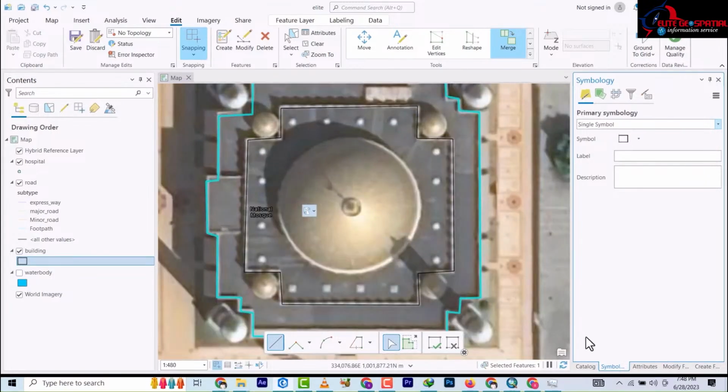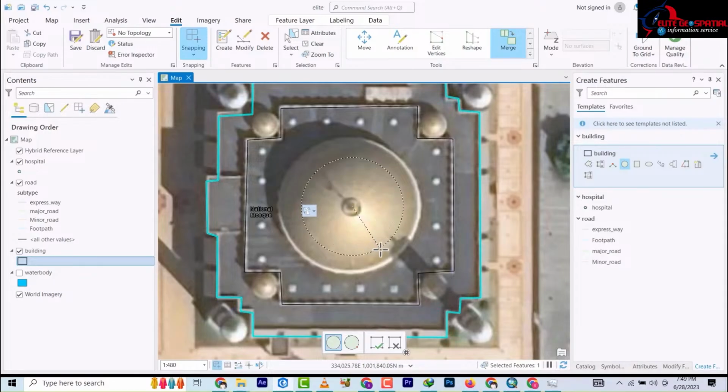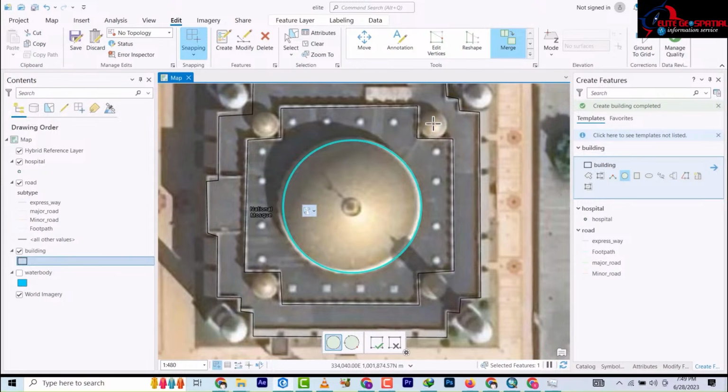So we still have circles inside. So we're going to select circle. Then we select this. Do the same thing with these circles all here.